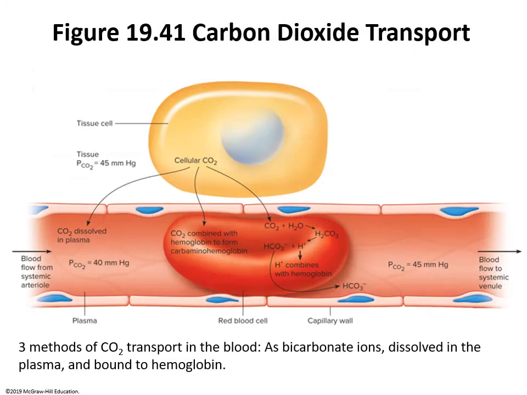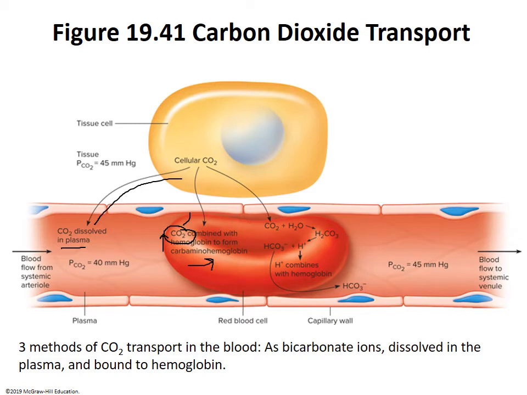Now, when we're looking at it, this is the schematic of it. It's showing the three different ways. There's a small amount that gets dissolved into plasma. Some of it will go in. The CO2 is going to combine with hemoglobin, forming carboxyaminohemoglobin. Now, not a big deal, but we looked just a minute ago and said that as the partial pressure of carbon dioxide increases, the ability for hemoglobin to hold on to oxygen decreases. And that's because carbon dioxide actually comes into that molecule and kicks oxygen out.